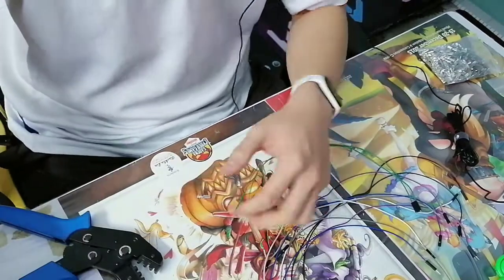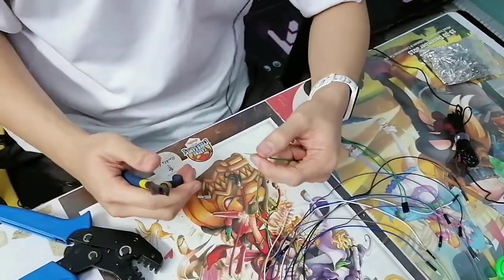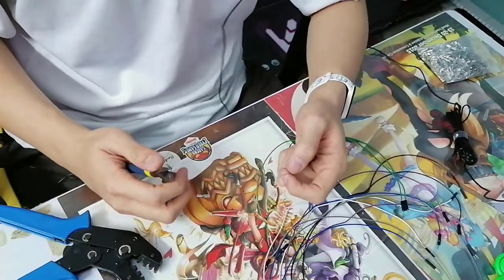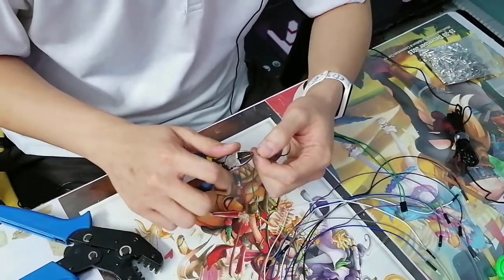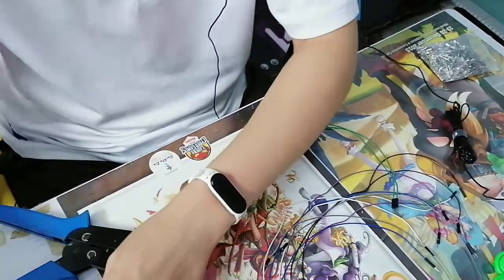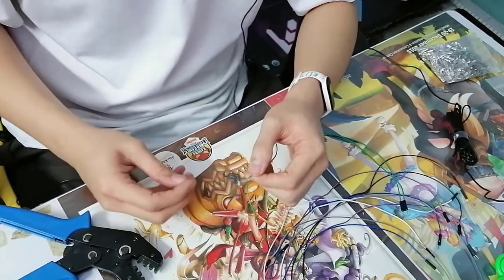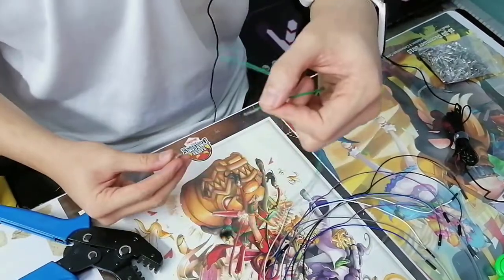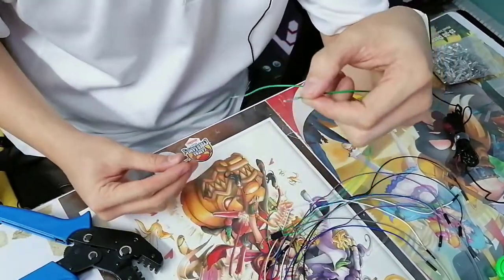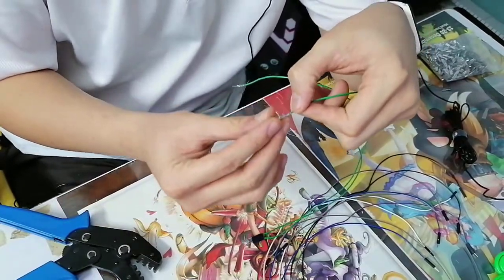But I found another way. If engineers, if you think this is a bad idea, sorry. But for me, I found this as a very cheaty way because it was effective for me. So the idea is that since this part is already thick, right? It already has a lot of contact. This part is perfect. So the idea is that I'm gonna crimp like this.